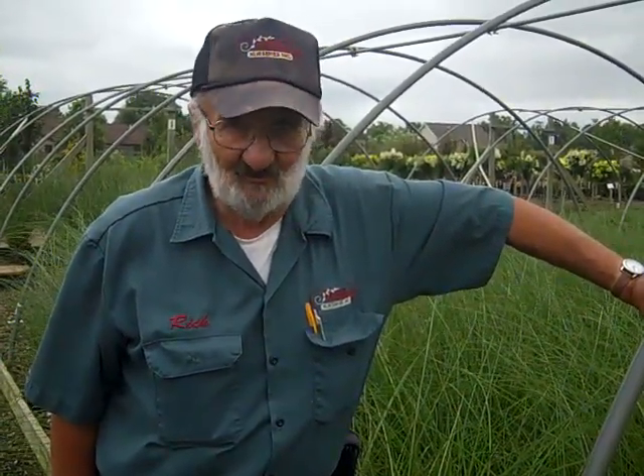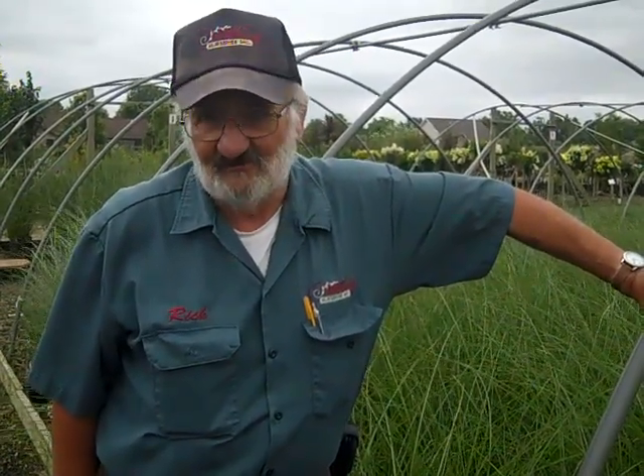Another plant that must have full sun are the grasses. Right now grasses are at their peak and really nice this year — we had just enough heat to push them. Never ever try to grow a grass in shade or semi-shade. This past weekend, a friend of mine planted grasses in shade back in the spring, and after just three to four months they were already starting to turn to mush. There are a few shade-tolerant grasses we'll touch on next week, but basically grasses are a sun plant.